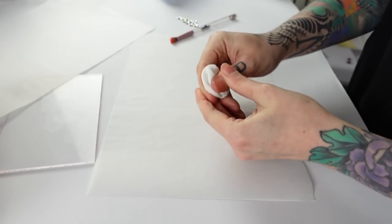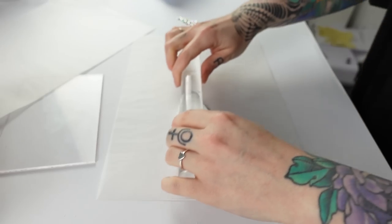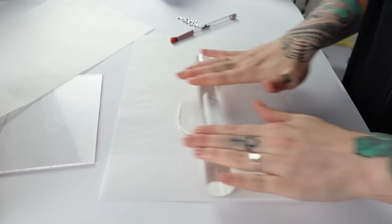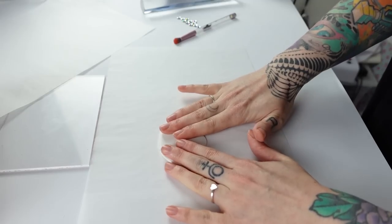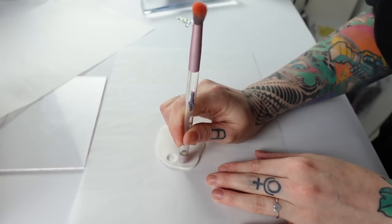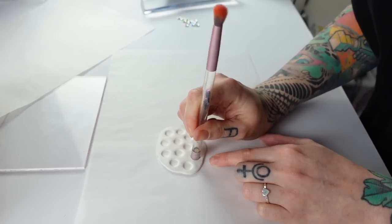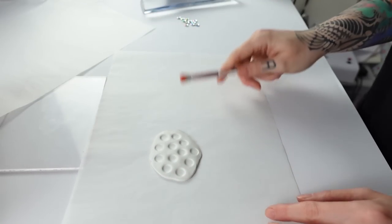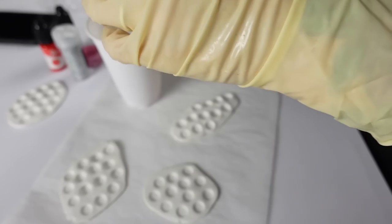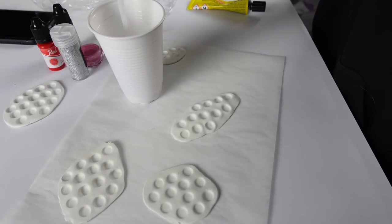Alright, time to make a mold that works with silicone. I used some polymer clay now. I wanted to first cast all the scales individually and glue them together for a finished look on the clothes. So I rolled out the clay and made some indents with the end of a brush. I made some more and baked them in the oven. Now for the fun part, mixing some silicone with glitter and pigments.